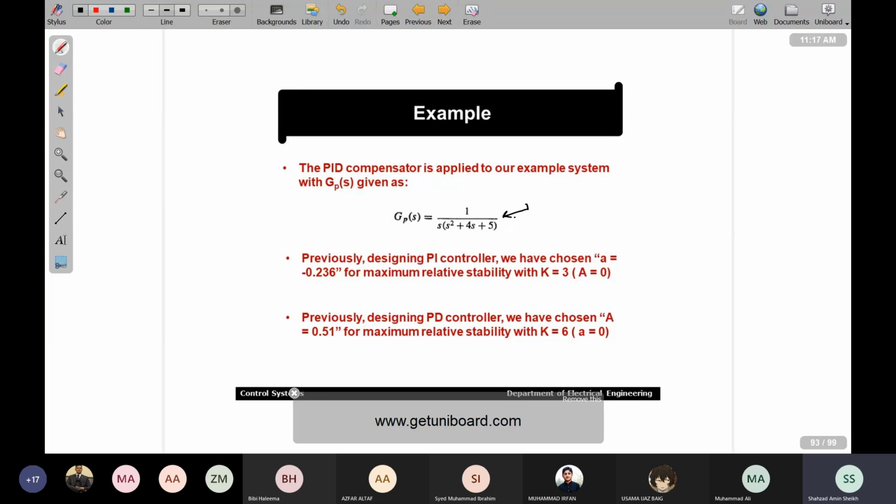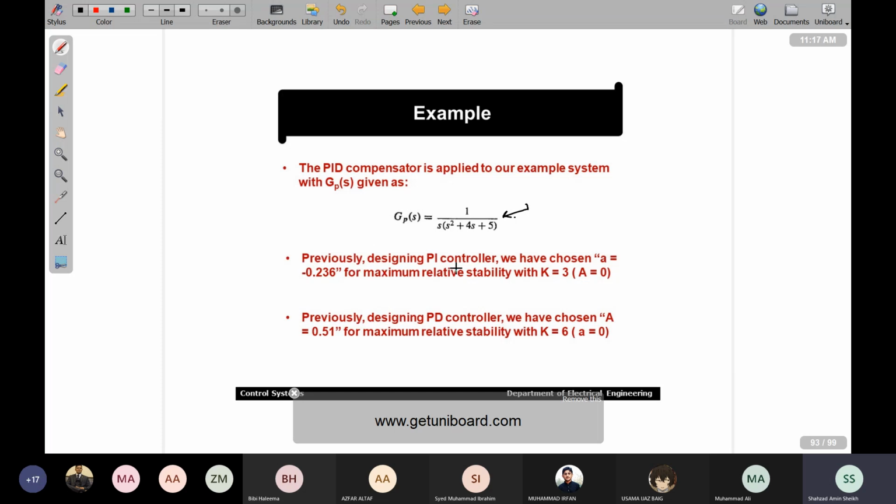लीड के लिए हमने स्टार्ट किया था कि हमने कैस्केड लीड के कोएफिशिएंट्स जो पैरामीटर्स थे वो यूज़ किए थे और कैस्केड लैग के पैरामीटर्स यूज़ किए थे, and we use them as a starting point. Similarly, we will be using the parameters or the values of k and small a and capital A, which we have already calculated for our PI and PD compensators as a starting point in this design as well.